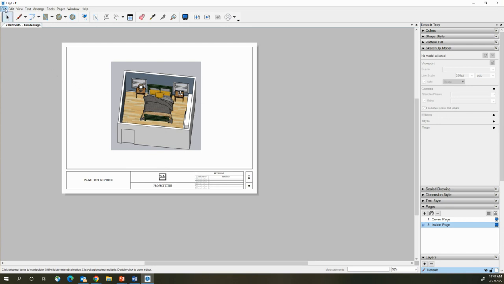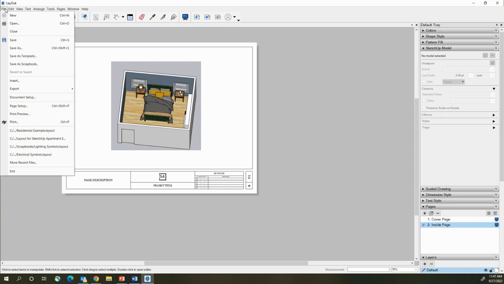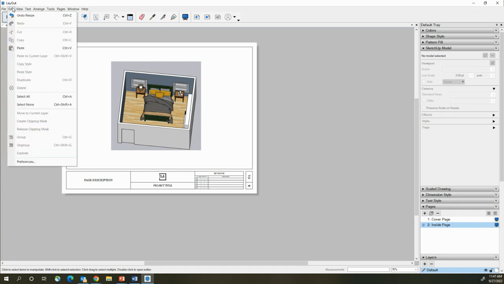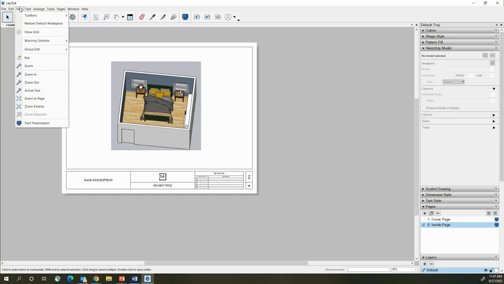With this, your file tab is fairly typical. The insert is the big one that you will use most of the time. Edit is also fairly typical. Under your view, you can adjust the toolbars and customize it. It has some other tools like pan and zoom.